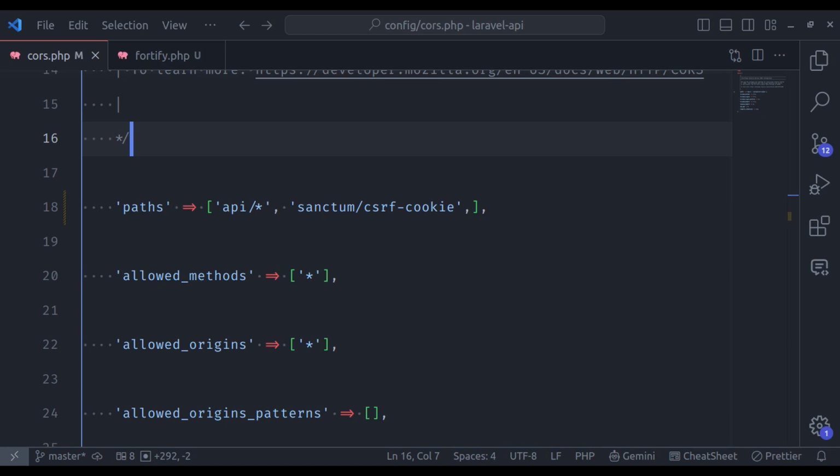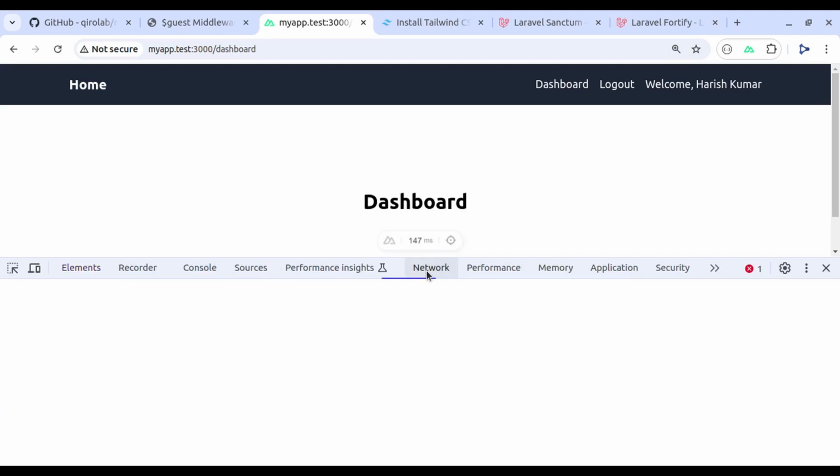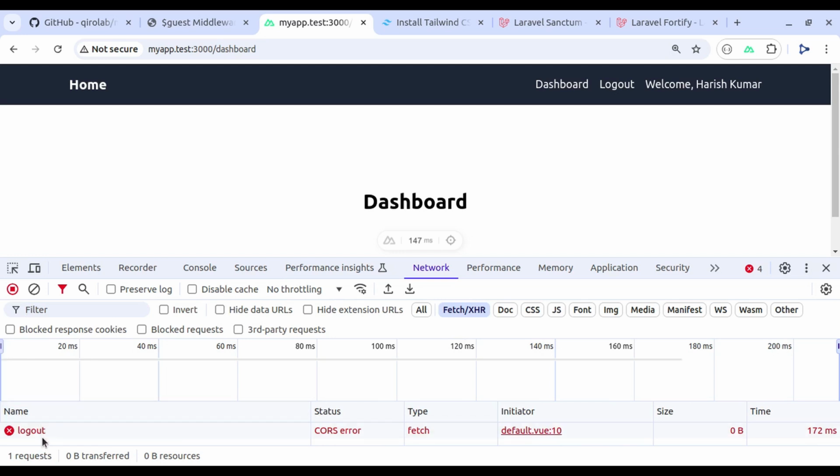At this point, login and logout features in the Nuxt app won't work because the paths have changed. Let's test this. Let's open the inspect tool, and in the network tab, on click of this logout button, we should see an error in the network tab right here. This is happening because the previous path no longer exists in the Laravel API.